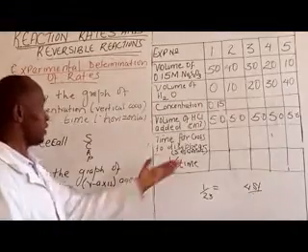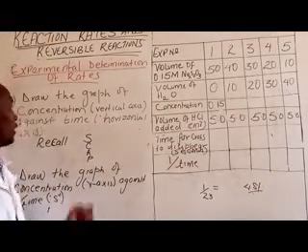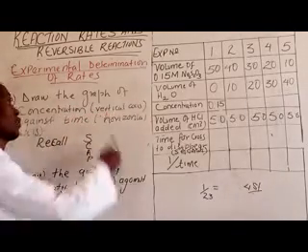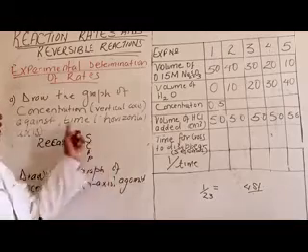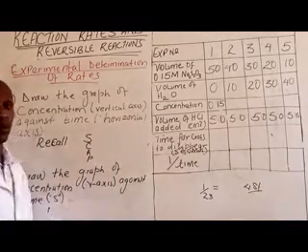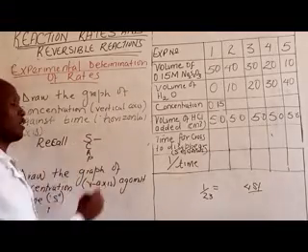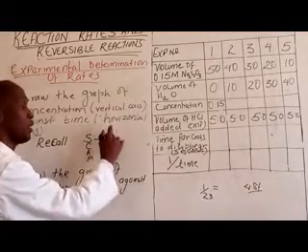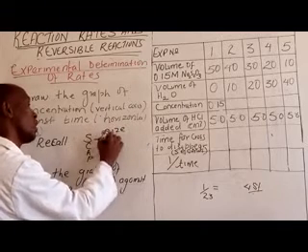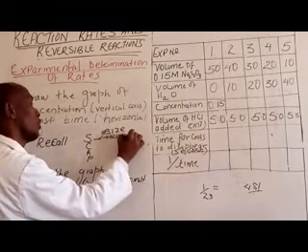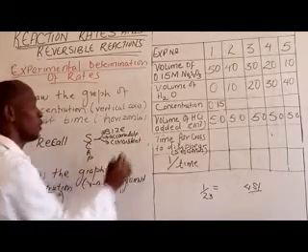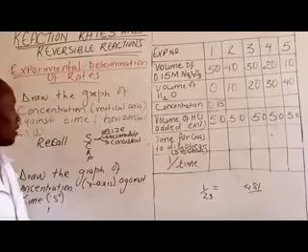With the data obtained in that table, let us draw a graph of concentration on the y-axis, or the vertical axis, against time on the horizontal axis. Remember the rules in drawing a graph: your scale should be big enough, that is the size of the graph. The scale should accommodate all the values, and the scale should be consistent. That is what we learned in solubility and solubility curves.